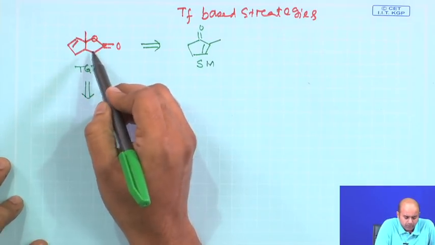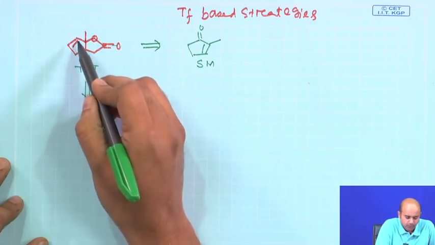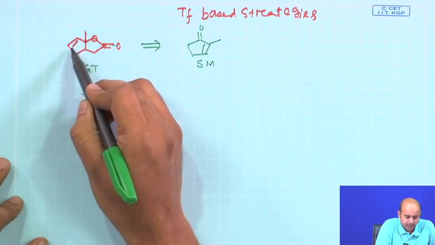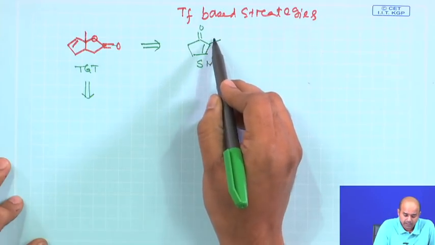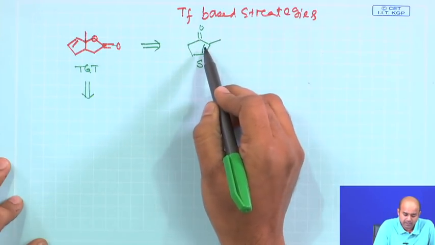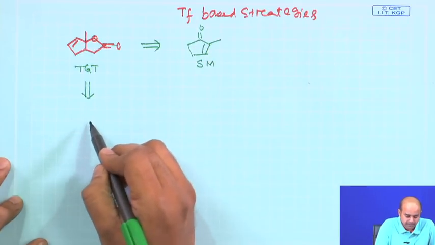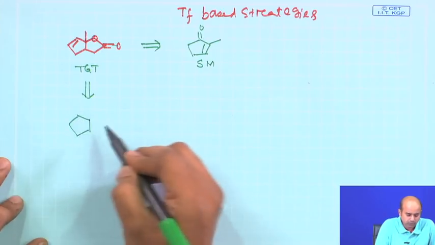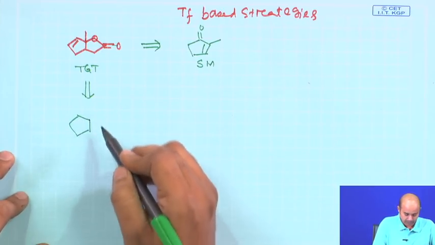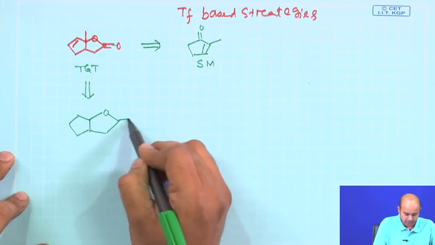If you see, the target molecule is basically a 5-member lactone at one end, and at the other end it has a cyclopentene structure. The starting material is basically a cyclopentanone with a methyl in it. So, try to correlate this, but the initial correlation will be a bit difficult. Until and unless you know this transformation, that will be a bit difficult, but eventually we will try to do it.